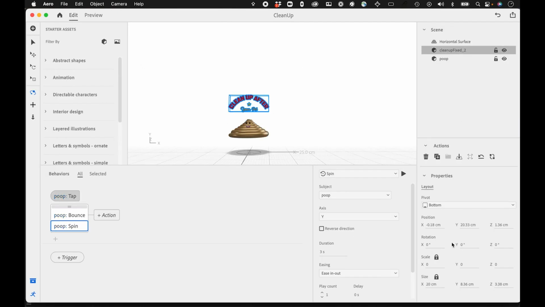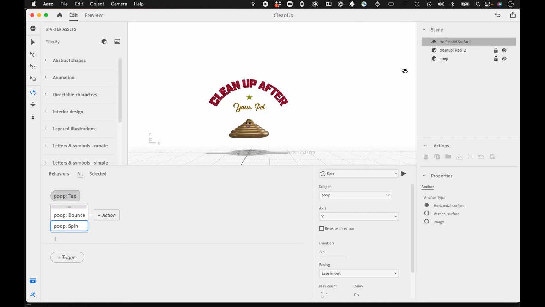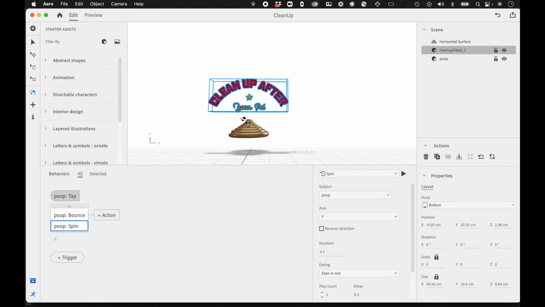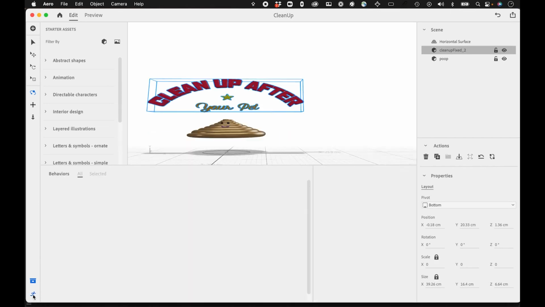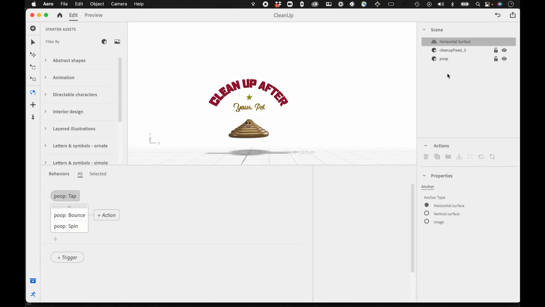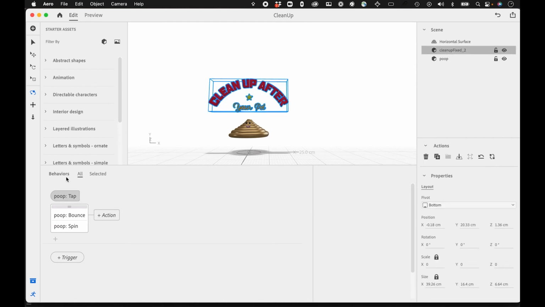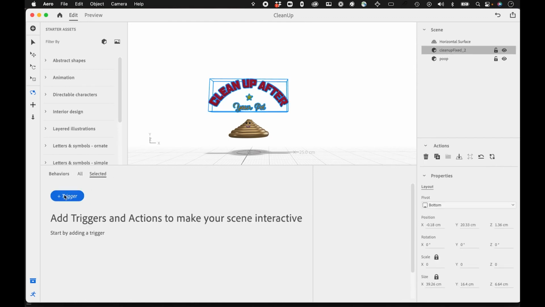I'd like this text to be a little bigger, I think. 0.04 maybe. And yeah, let's take this. Let's add some motion or some triggers to this. All right.